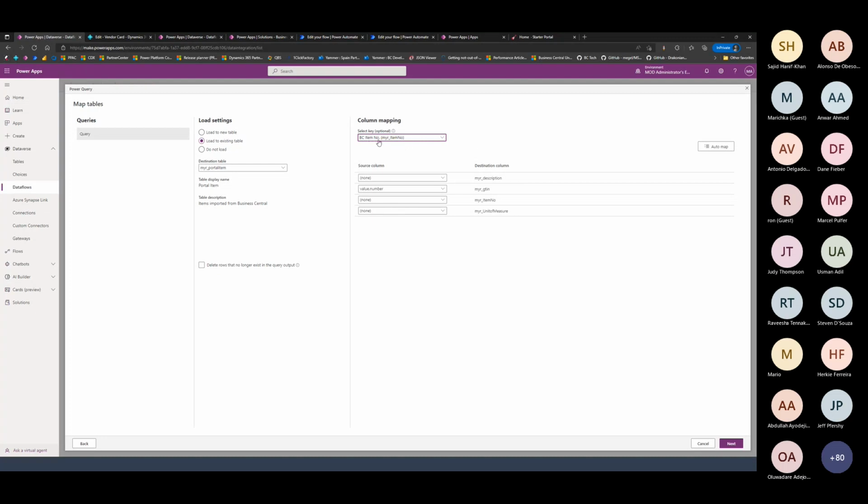In this case, it should be BC item number. This is a unique ID for the item in Business Central, and we are saying in our dataflow that it is related to the alternate key we defined on the table. So when the dataflow runs, it will manage the upserts.